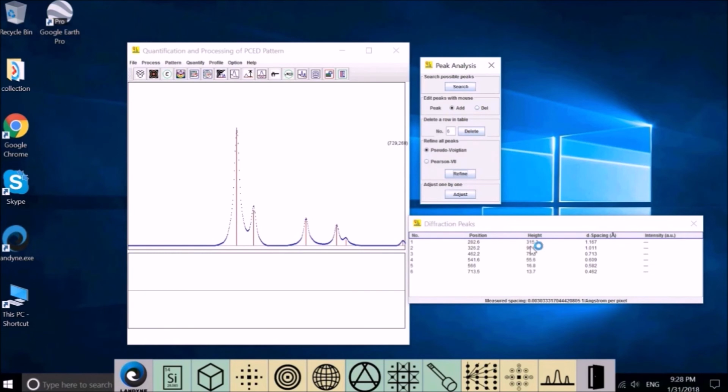Refine the position and also the height. It calculated the d-spacing too. It also uses the calibration we defined earlier to calculate the d-spacing.